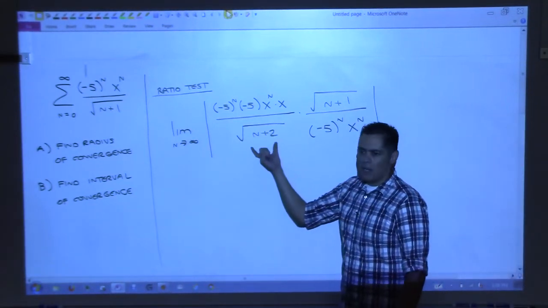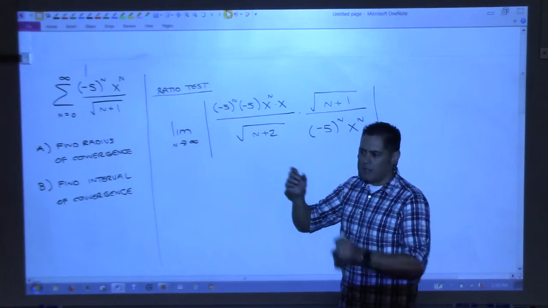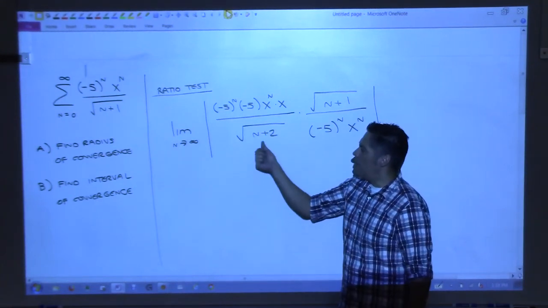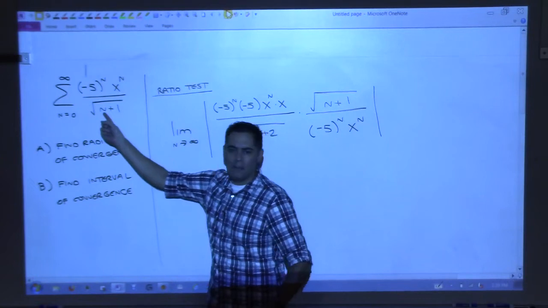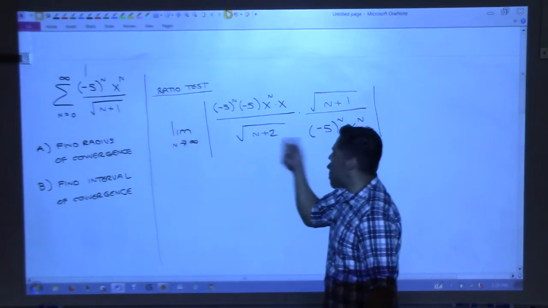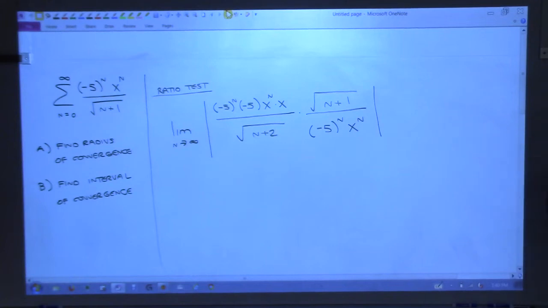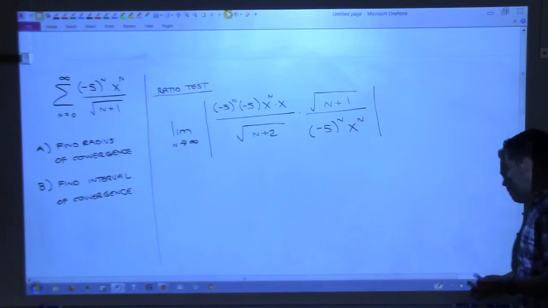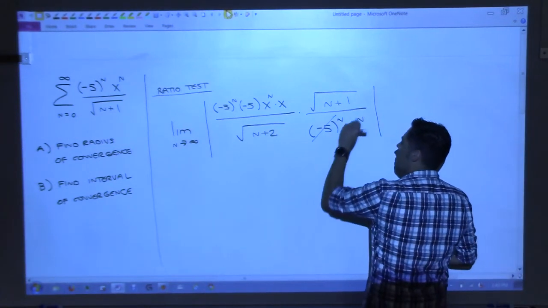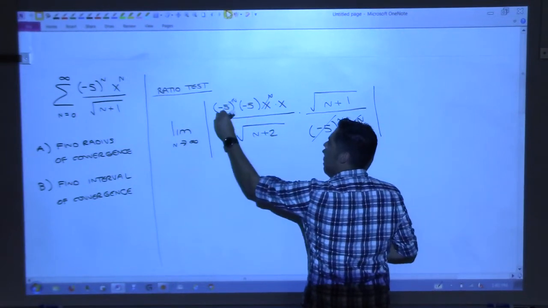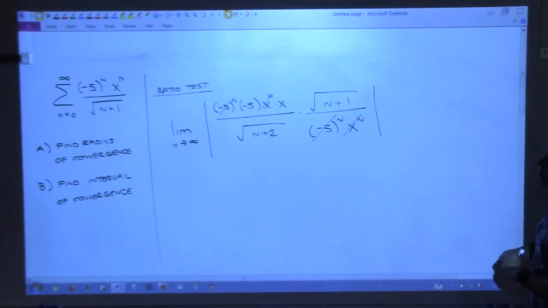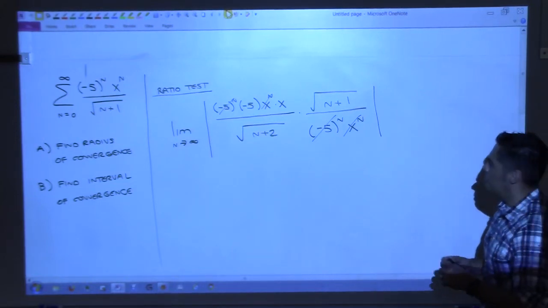This is a sub n plus 1, right? But I've already done the splitting of everything. And then also, when I put n plus 1 in here, it's n plus 1 plus 1. So that just became n plus 2. Then that's just a sub n flipped over. So we're good? Okay, let's cancel stuff. Bye-bye, bye-bye, bye-bye, bye-bye. And what about that negative 5 there that's still there? It's going to become a 5, right? I mean, the negative is not relevant.